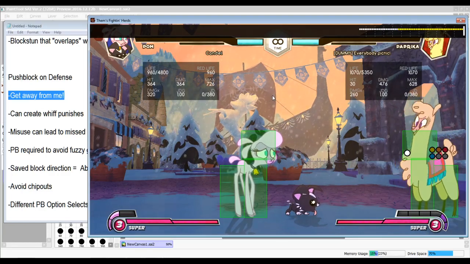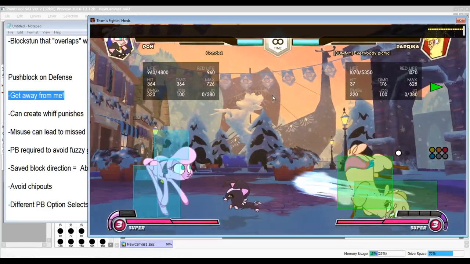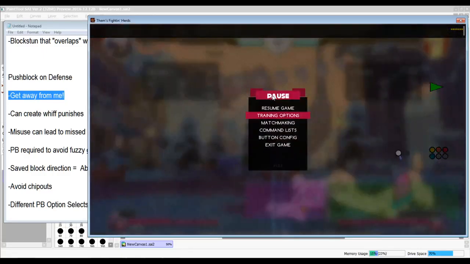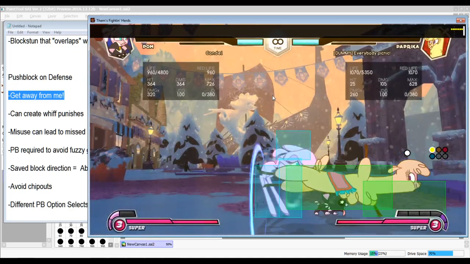Push block creates distance between you and your opponent, and therefore, it is harder for them to mix you up. For example, Paprika's low attack there has a limited range. You can see, if I'm out of range, it's not really helpful. So if I push block her, and she stops there... Let me just record a new recording.